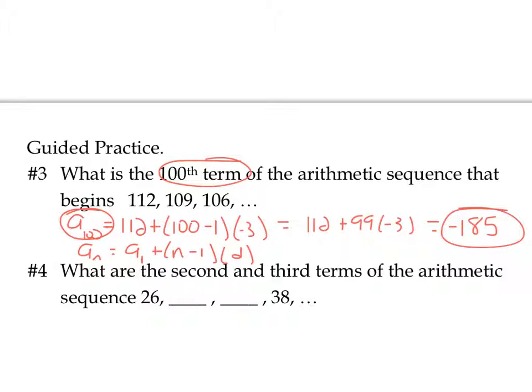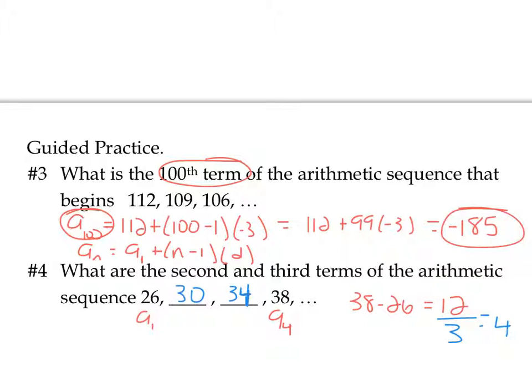Now let's look at this next example, the second and third terms of this sequence. So we have the first term, and we have the fourth term. So we have term a sub 1, we have term a sub 4. What we want to do is find the difference between those. 38 minus 26 is 12. So the difference of 12 going from here all the way to here is going 1, 2, 3 numbers. If I divide that by 3, I'll get 4. If I add 4 onto 26, I get 30, and then 34, and then I'd have 38. So my common difference was 4.